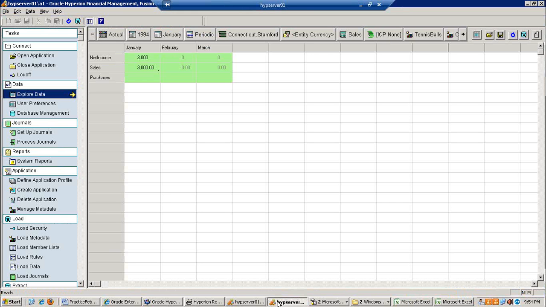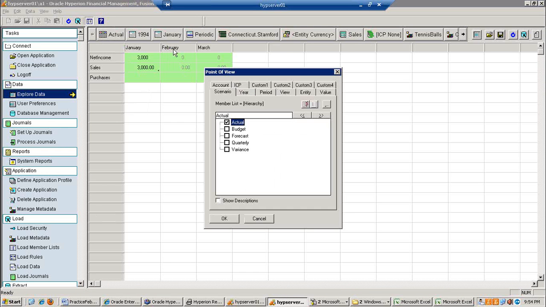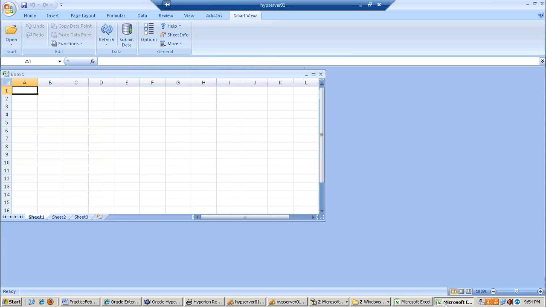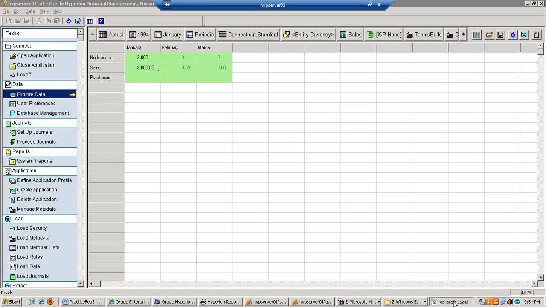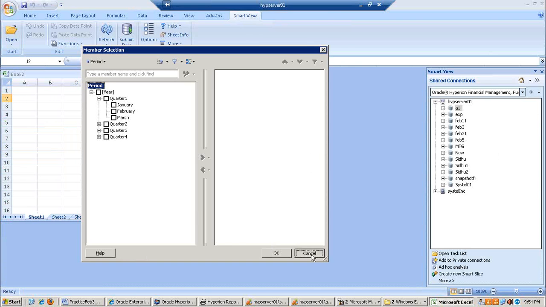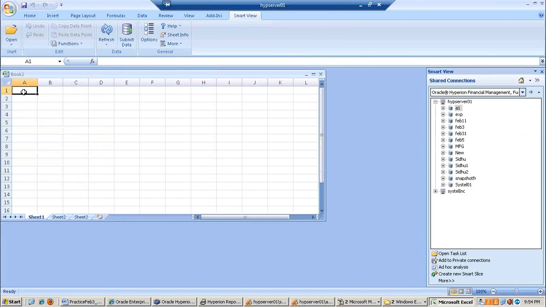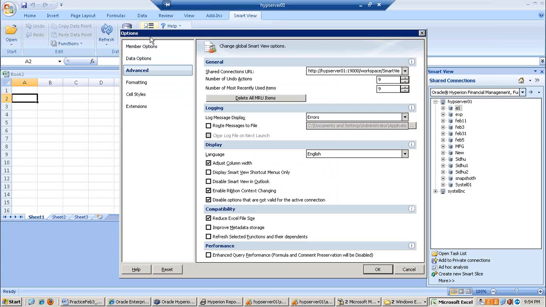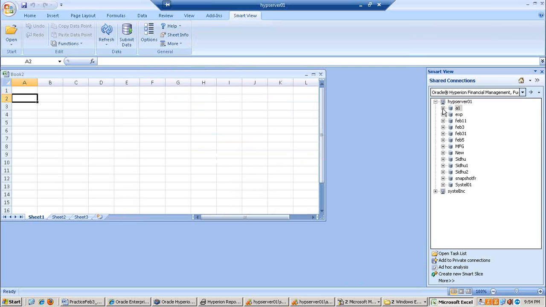Once again, I'll just show you one thing. Actual 1994 Jan, all these things, right? Just go for OK here. So what is the dimension we are probably taking under row? Account. Oh no, that was vertical. Horizontal should be account. Vertical should be year or period, right?